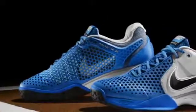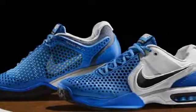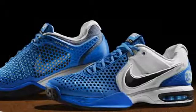When you look at Rafa's game, we felt that continuing to use max air in the heel is the best cushioning system for him. It deflects a lot of the peak pressure on his explosive moves. That, in combination with the Lunarlon cushioning in the forefoot, is the perfect blend of cushioning for Rafa's game.